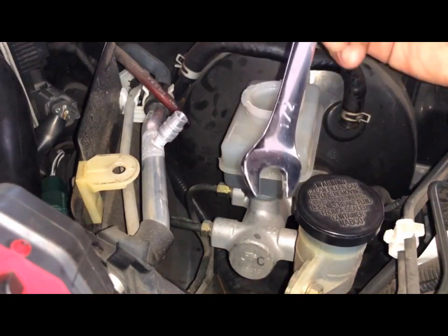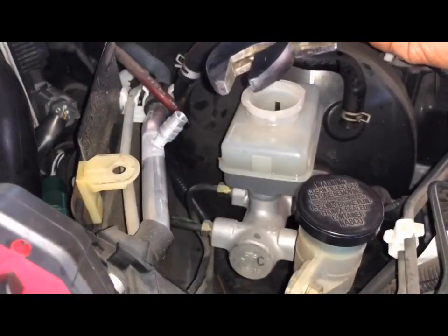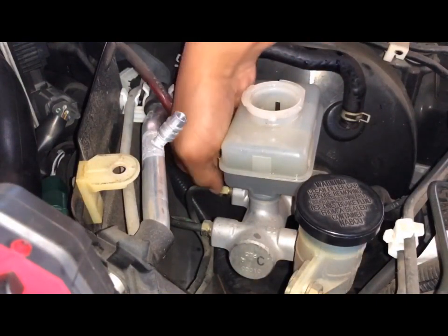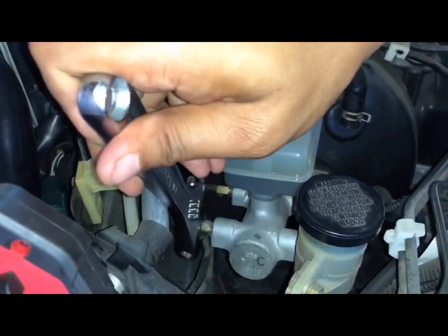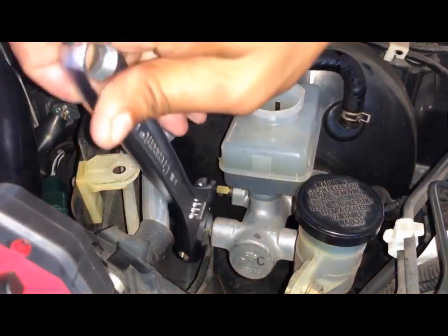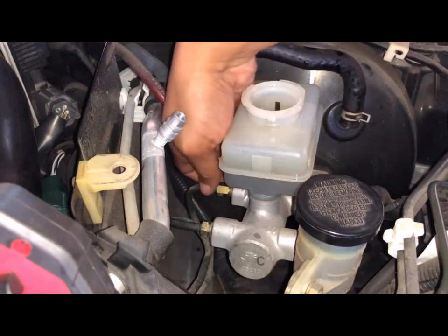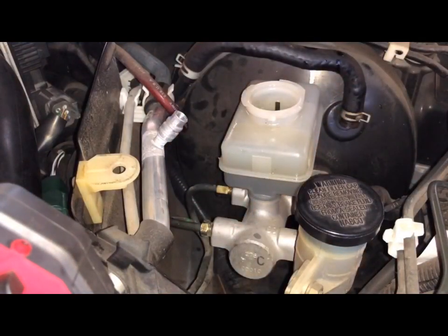So it didn't work with this half inch, but luckily I had a crescent wrench, and it worked. I already loosened up the lines a little bit, which I can pretty much do by hand now. So I'm going to leave that there. Let me loosen this up just a bit more. But guys, like I stated, I do recommend you use the proper tools for this, which I don't have, but it did work. I would have run to the hardware store if this didn't work, but it did.